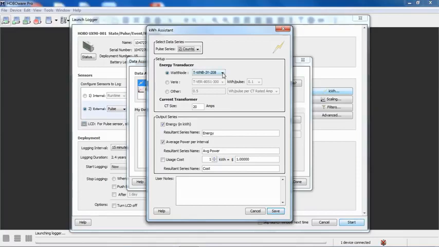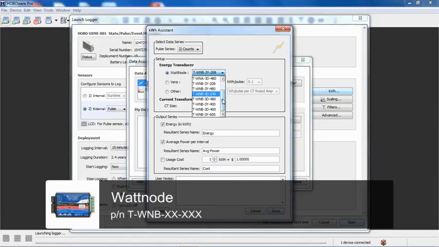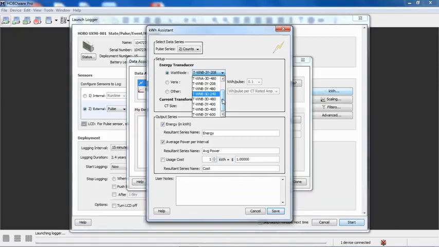Under setup is where you would select the model number of the device that you are connecting, that is going to generate those pulses for you. Available here, these scaling factors, we obtain those from the WattNode manual. When you purchase a WattNode, either directly from Continental Controls or from us, you will get a paper copy of their manual that has the table that gives you these pulse values also. So if you happen to purchase one that we don't resell or is not included in this list, you could go in and manually scale that, and I'll show you how to do that in a minute.